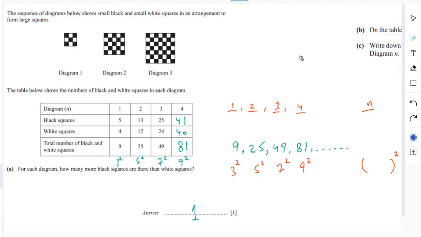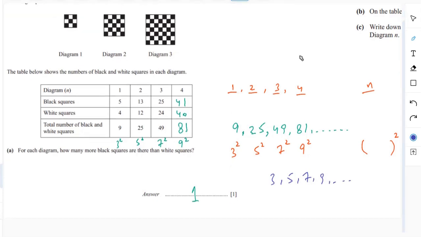ये तो हमें पता है इनका पैटर्न. 3, 5, 7, 9 ये कैसे नंबर्स हैं? ये तो अरिथमेटिक सीक्वेंस फॉलो कर रहे हैं, ये तो बहुत सिंपल है. We know the difference is 2, right? The difference is 2. You just apply this formula on these, a plus n minus 1 into d. ये जो नीचे वाले नंबर हैं, स्क्वायर के नीचे वाले नंबर 3, 5, 7 and 9, these are just following arithmetic sequence, right? So that's 3 plus n minus 1 times d, which is 2. इसको आप evaluate करोगे, this will turn out to be 2n plus 1. This will be 2n plus 1.